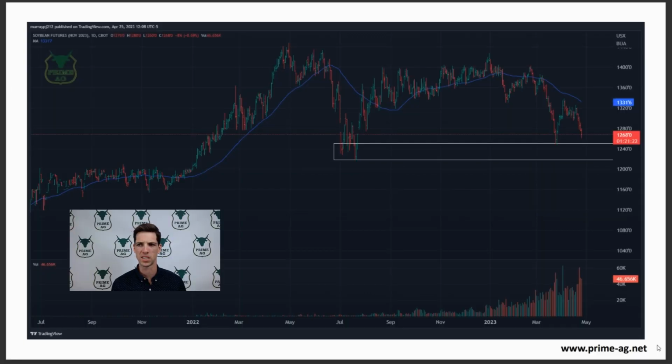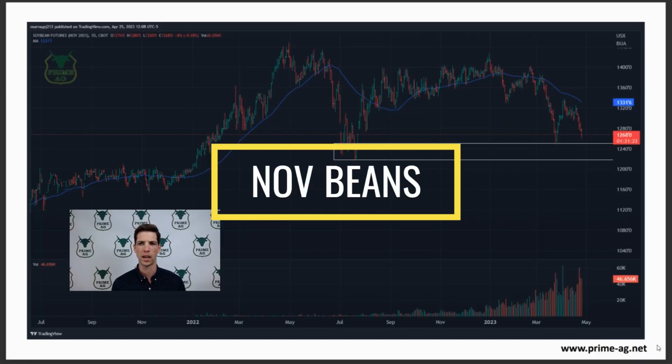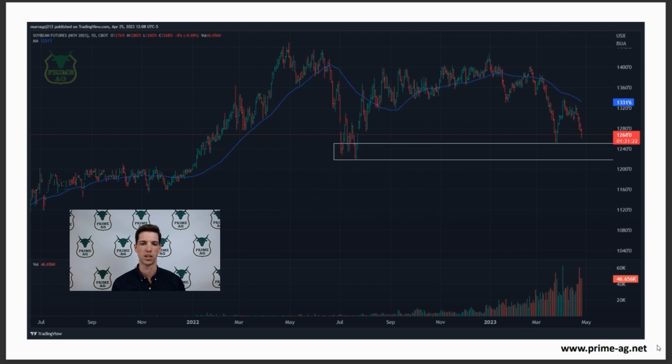I'm going over the bean side of things here real quick. A lot of headline pressure in here with Brazil being extremely cheap, and I think that's affecting a lot more on the old crop markets. We've got to remember we still have to get a crop in the ground here in the U.S. We're going to come in, it looks like, and retest these recent lows in here around that 1250 area. The box kind of shows 1230 to 1240.